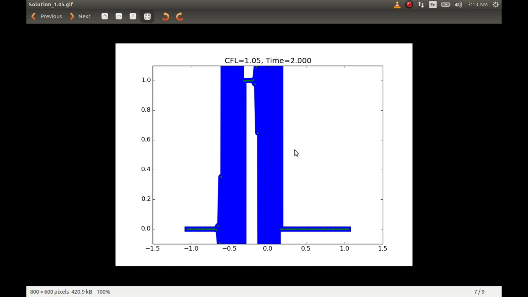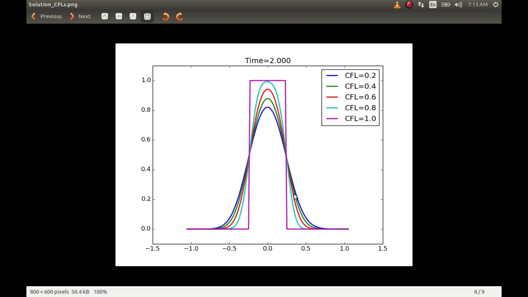Another way of improving the diffusion error - well if I overlap all the results which we have obtained going from 0.2 to 1, then we see this very clearly that the diffusion error keeps on reducing as we go to higher and higher CFL numbers. At 1 obviously it is the exact solution.